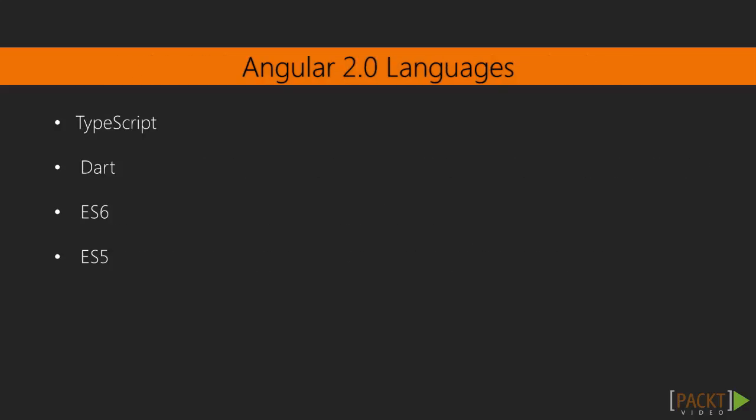Once all the setup is done, we will bootstrap our Hello World application component and render it on our browser. These are the Angular 2.0 languages based on your choice. When we write an app with ES6, we always need a transpiler to convert ES6 code to ES5 and run that on a browser. Similarly with Dart, there is a framework called Angular Dart managed by the Angular team. Another option for writing an app is ES5 core versions of JavaScript, where you don't need the transpiler. So here, you can write code using ES6 with TypeScript, ES5, or Dart.